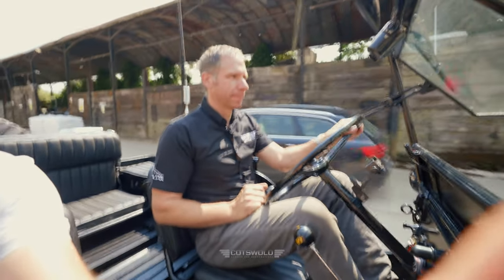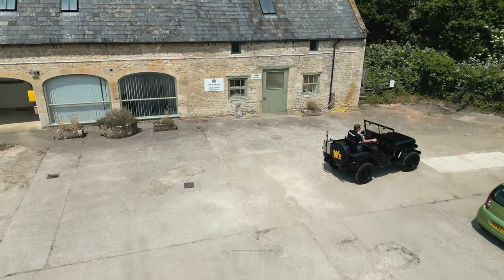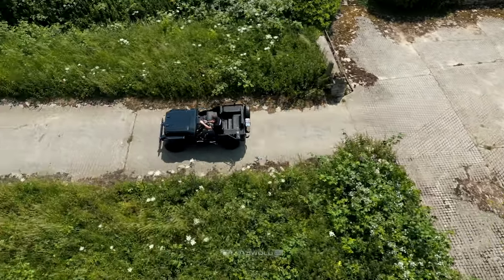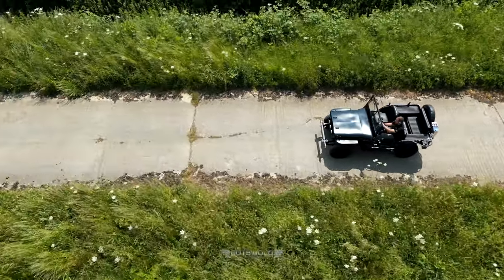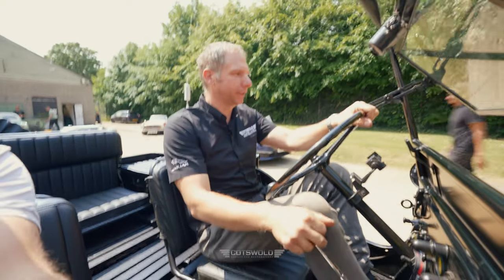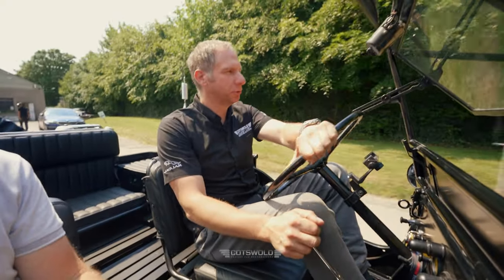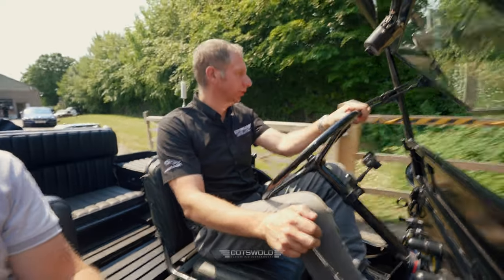Something like this, obviously for the owner, it's supposed to be a fun car, isn't it? On a day like today, you can just take it out. Yeah, just go, and it gives you confidence it is going to start. Of course, things do happen. Sometimes she doesn't want to start, like in a car park we've had in the past. The motor packed up. Right, okay. So had a call on a Sunday morning, John.